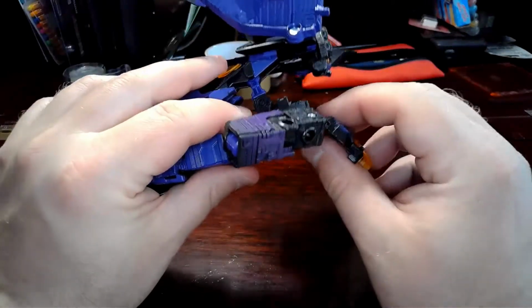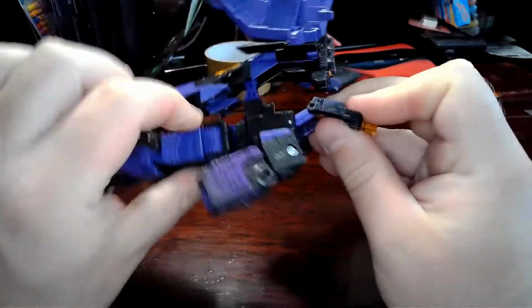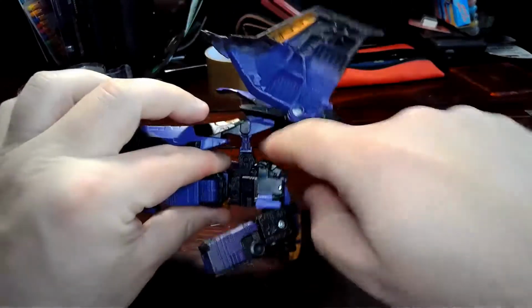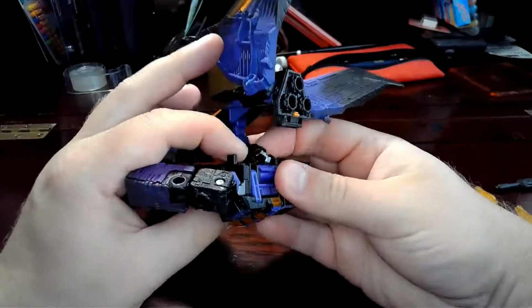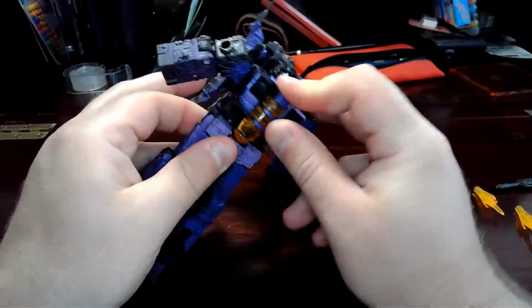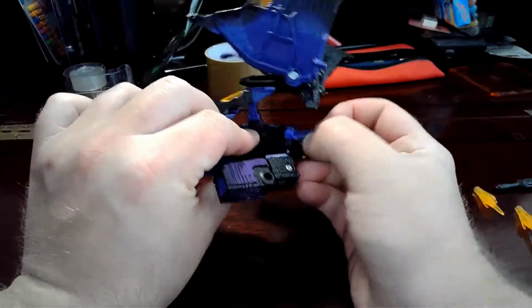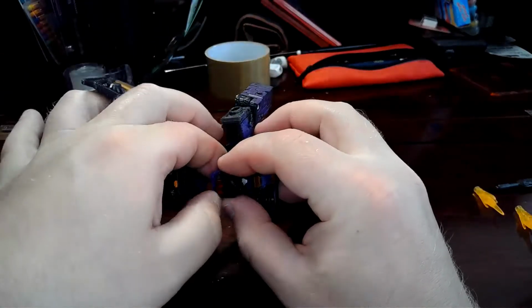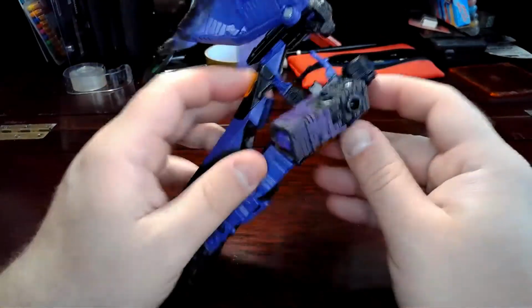Which starts to, there's like an auto transform mechanism, I suppose, in there. As you bring the hinge round, not sure you can see that if I push the head back in. As you bring the hinge round, it just forces the head up, which is really good because it makes it easy to get some fat fingers in there and get the head out. Clip the chest in, lift the head up. This bit here, which pegs into the back of the head quite tightly, just seems to help with that auto mechanism, and it just sort of hangs there, fills the gap I suppose.